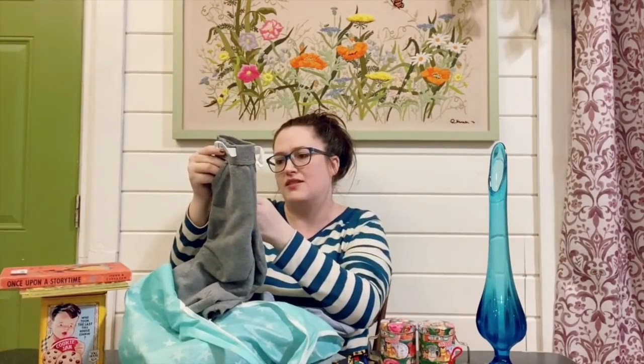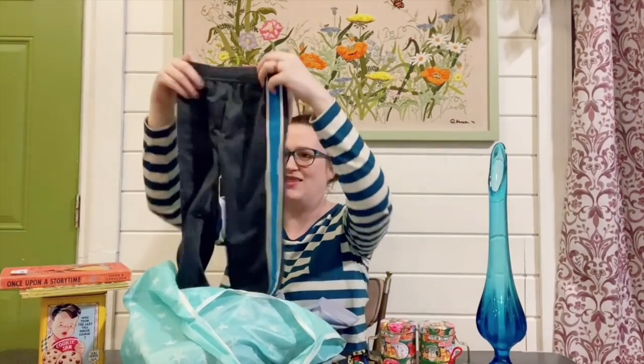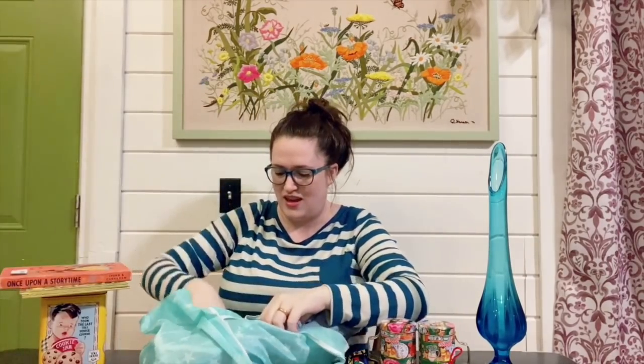I got some pants, $2 for this here. This is for my 2-year-old. They are just Cherokee branded. I really like to get the elastic waisted pants for my kids. They're just simpler, and I'm in the potty training stage with him, so definitely much easier than having to deal with buttons and stuff, right? And then just another simple pair of pants here with the blue stripe on the side. These are the best for little kids, really. These are Garanimals in 2T. Those are also $2.